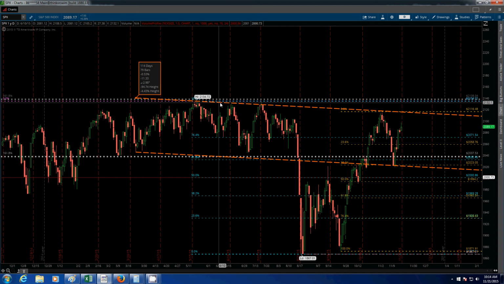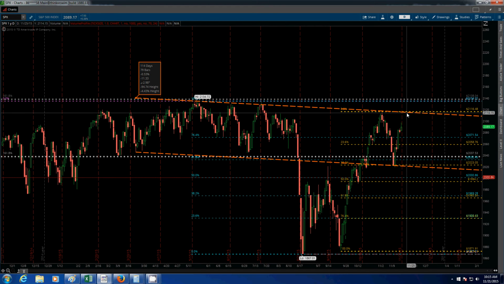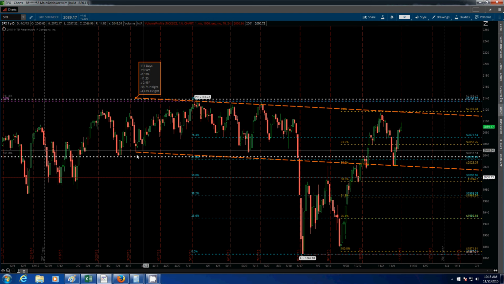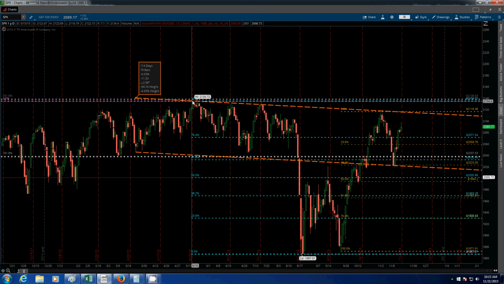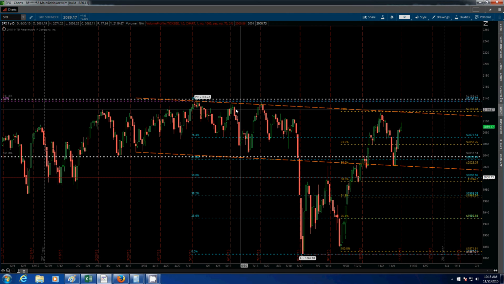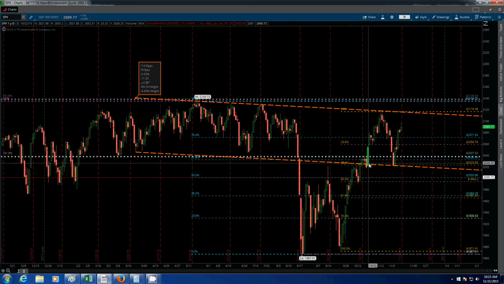I would really expect for this, or it would give it greater strength, if it could at least touch both sides of the channel twice before it breaks out. Typically you want to see 3 tests of one side and 2 tests of the other. You can see that's what happened here. It opens 1, top 1, bottom 2, and then top's got the 3 up here as well, and then it falls through. We know that this is resistance and support.